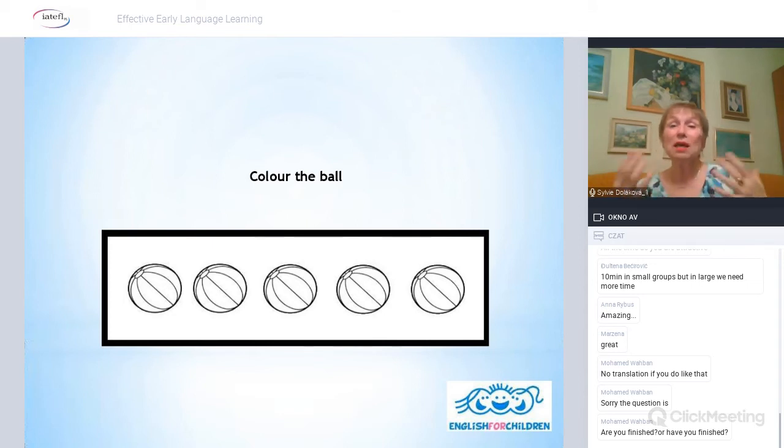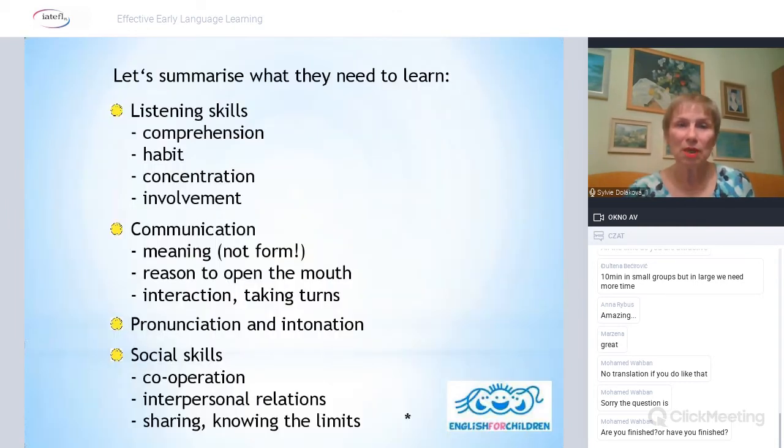Why? Because I have to get them used to instructions. It is important what I am saying, not what they suppose they would do. Only the fourth one is red. Okay, make it red. And they are happy. So we have to teach them to be aware of our instructions. And it's very nice if you do it this way, because it's a very harmless way, and they get used to that idea. Okay, let's have a look at what we have here.